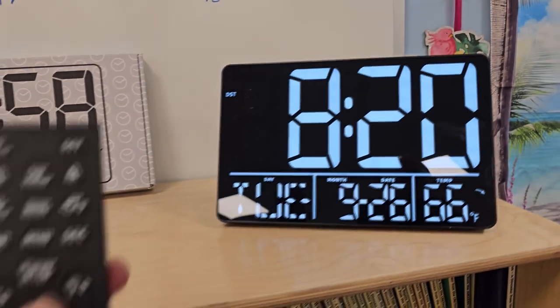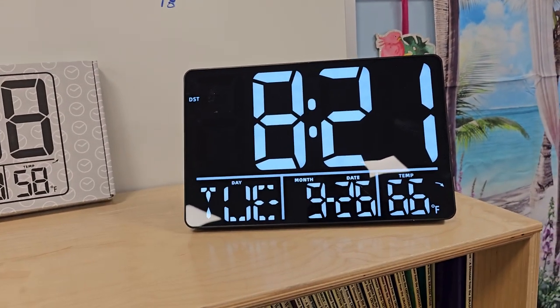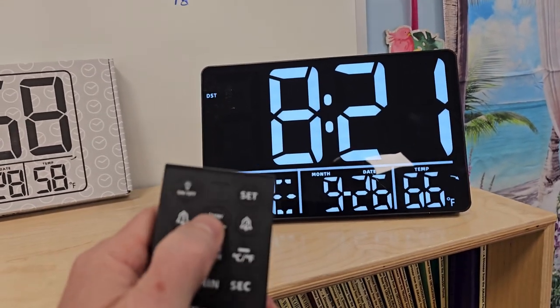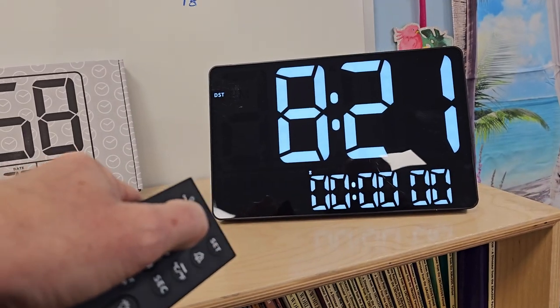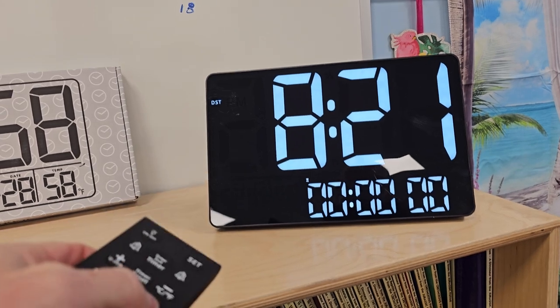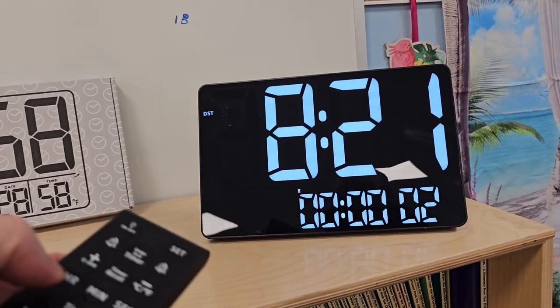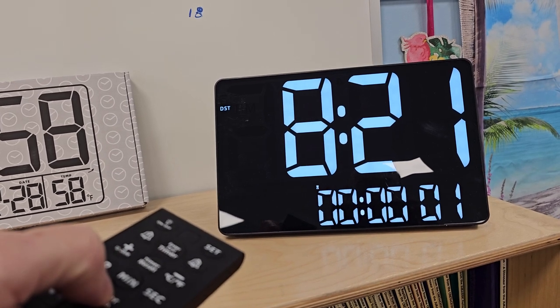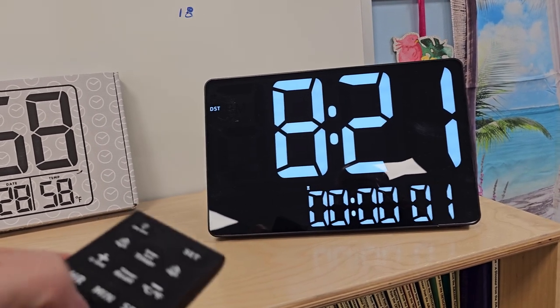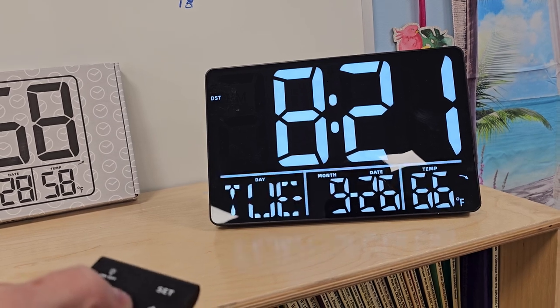This also comes with a timer. You can set the timer to go up or down. All you have to do is click on the timer right here, and then you can set it with seconds or minutes, and then you go ahead and hit the start button just like that. All right.